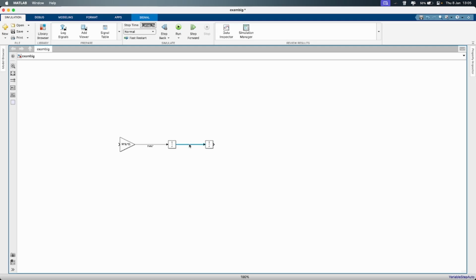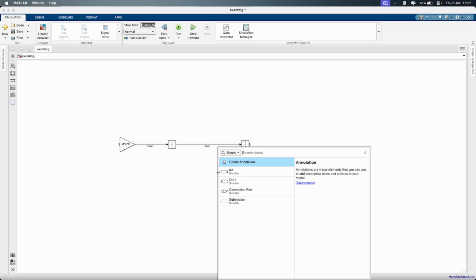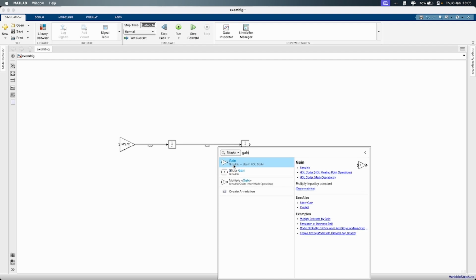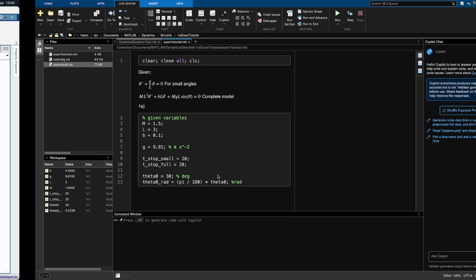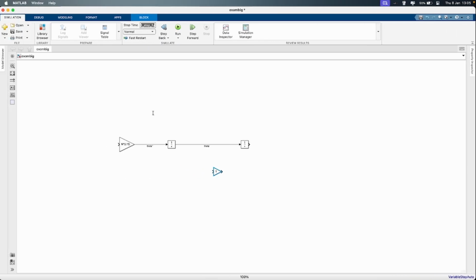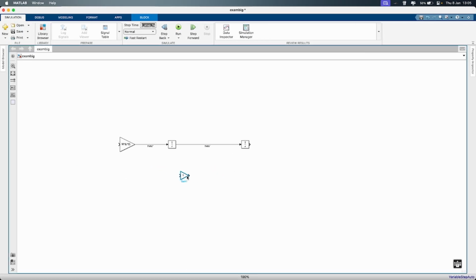This is theta dash, except we need to multiply that by something, so let's get a gain. So we multiply this by BL. Okay.